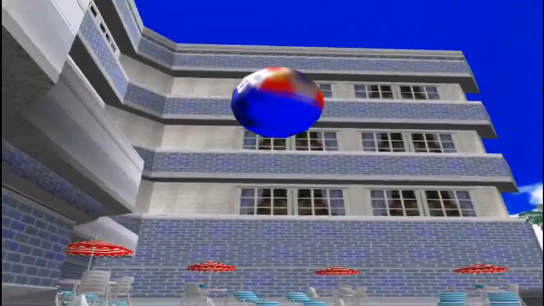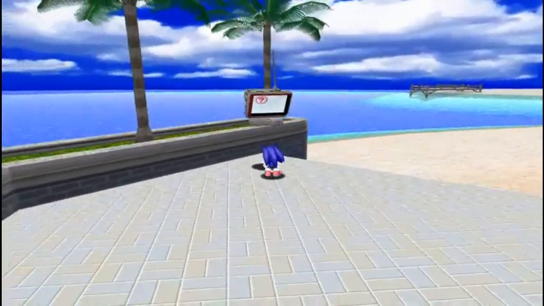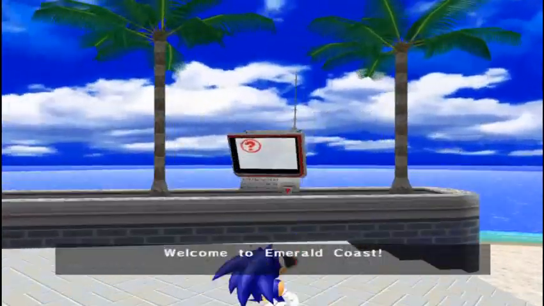GG Tails for not being a good plane pilot. Yes, that's the word. So now we're gonna go to the first level. It's called Emerald Coast. So, let's get this started, shall we?